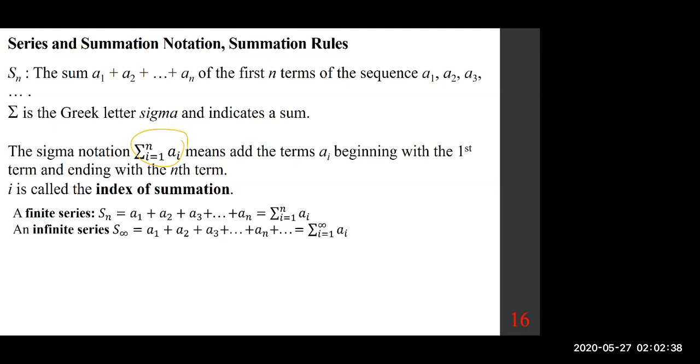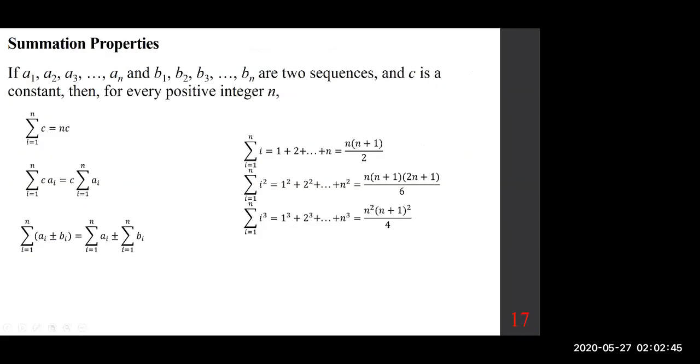Now, some of the summation formulas that we should have seen before, and I'm going to refresh your memory, are as follows. Summation of c is nc. They're very straightforward, except some of them. That is because you just add c how many times? n times. This one, you can take the c out. Very straightforward. And this one is just like addition, subtraction. You can do them piece by piece, term by term. And this one is what we just saw from the arithmetic sequence. We're going to discuss that also, okay? The summation, you remember that from the arithmetic sequence.